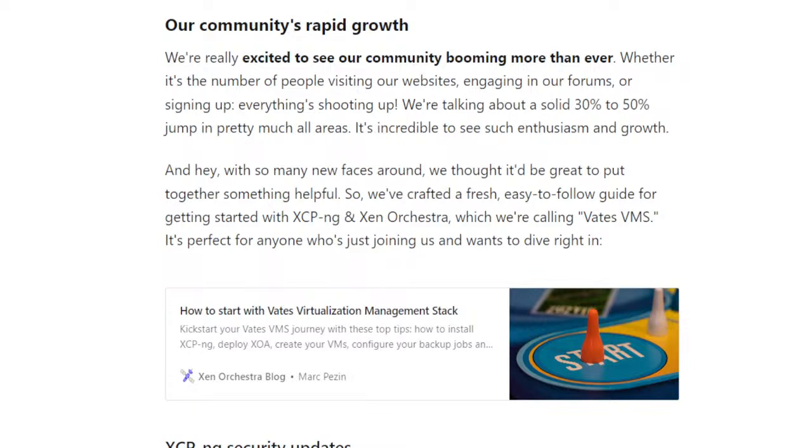Between 30 and 50% growth in terms of number of visitors, people participating in the forum, social network activity, and so on. So this is really going very well, in the right direction. And the bigger the community is, the faster things move. It's kind of an upward spiral: the bigger the community, the better the project overall, because we have more feedback and more bug fixes from people trying the product, and more people talking about it, so more people are interested, and so on and so on. That's really great.